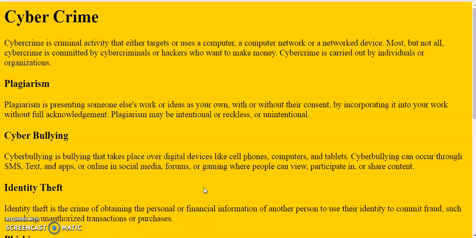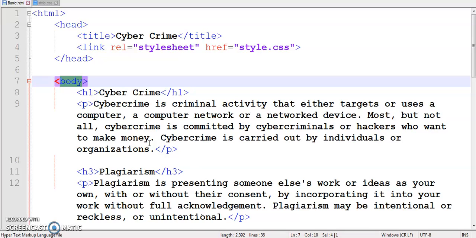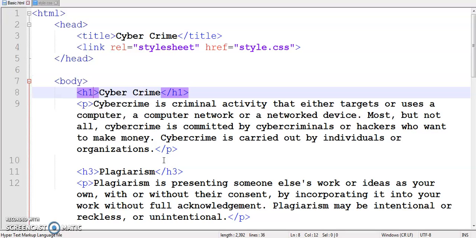So you can also change the background color of separate elements. Suppose I am going to change the background color of this largest heading, that means h1. For this, you can also use the class selector here. So I am giving a demo of the class selector.